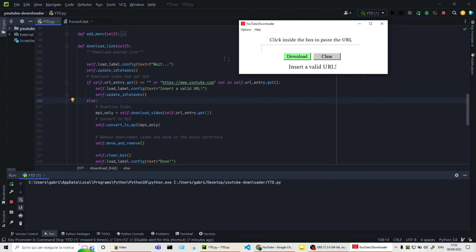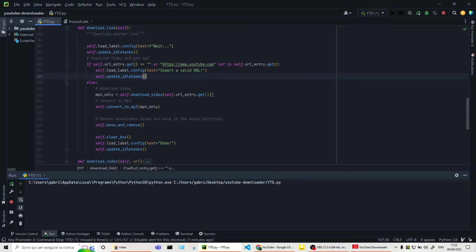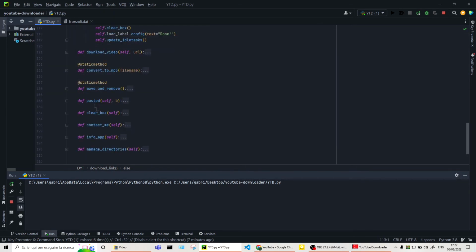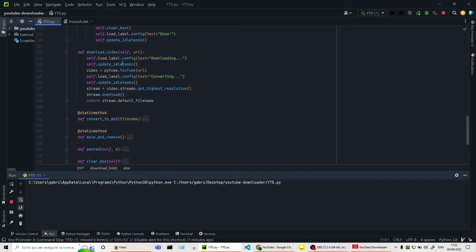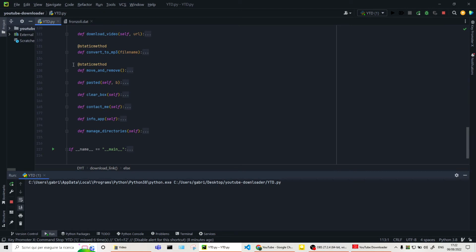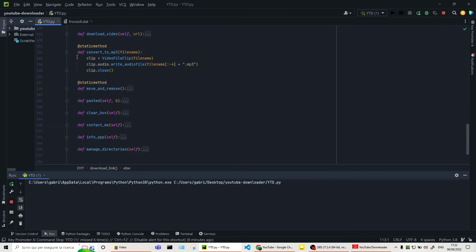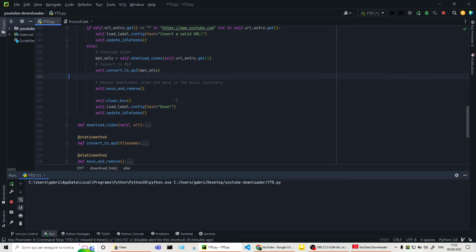But if there is a valid URL, I can download the video and then convert it to MP3. This is our function. Basically, see the docs of the PyTube library to understand more, and then I convert it to MP3. And then, as I mentioned before, I move and remove the file.